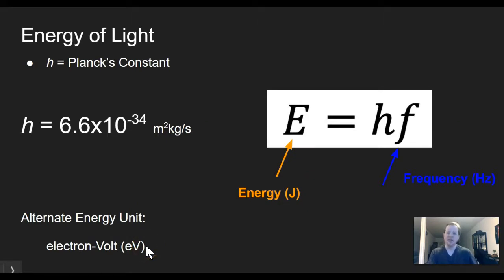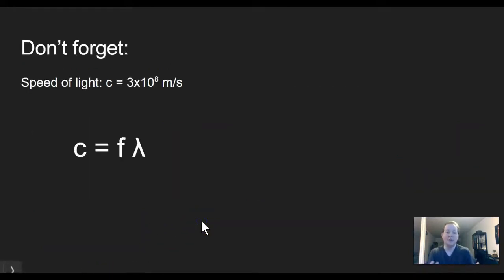It's still energy. Just like if I showed you a graph that was measuring distance in, I don't know, kilometers or inches, it's still distance, right? Even though we usually use meters, it's just another way to measure distance. Electron volt is another way to measure energy. Also, don't forget, because you might need it for the assignment associated with the energy of light, the speed of light is constant, and here's our equation for the speed of light waves. v equals f lambda, or for light, c equals f lambda. These two things are being multiplied. Okay? So that's the equation.